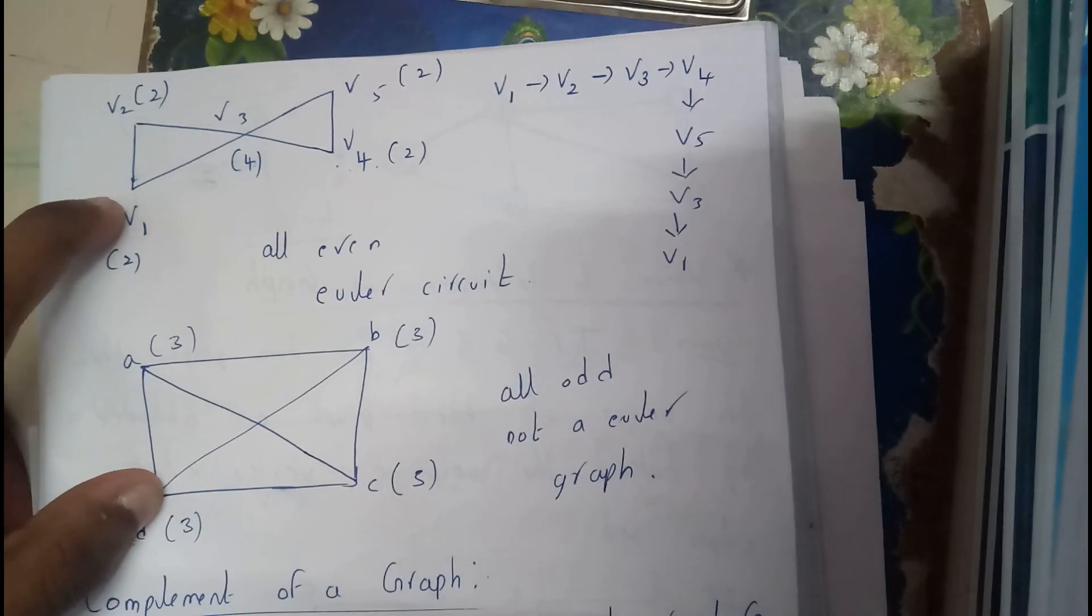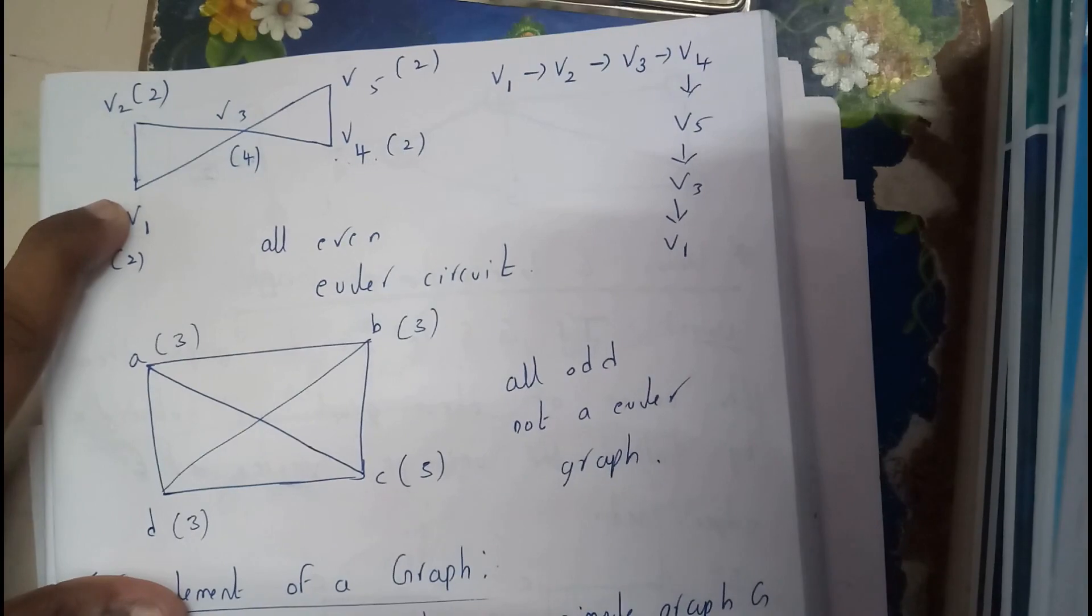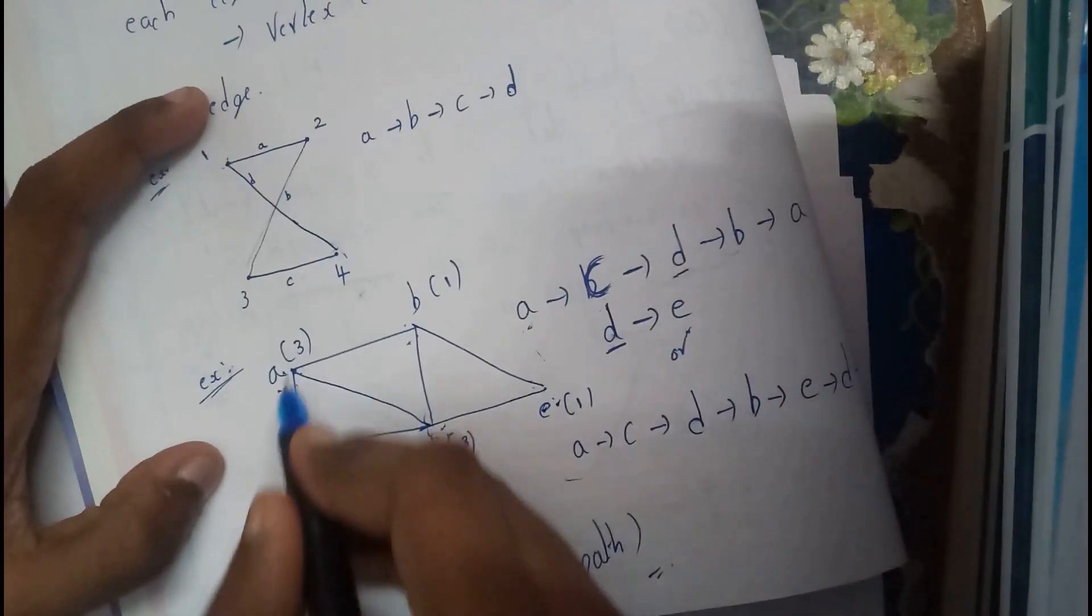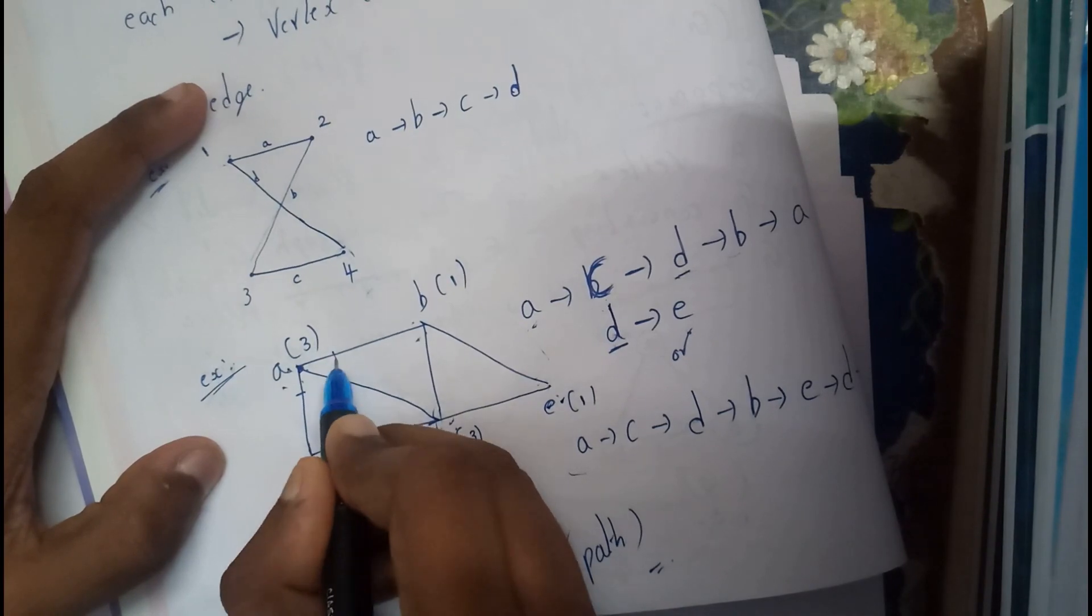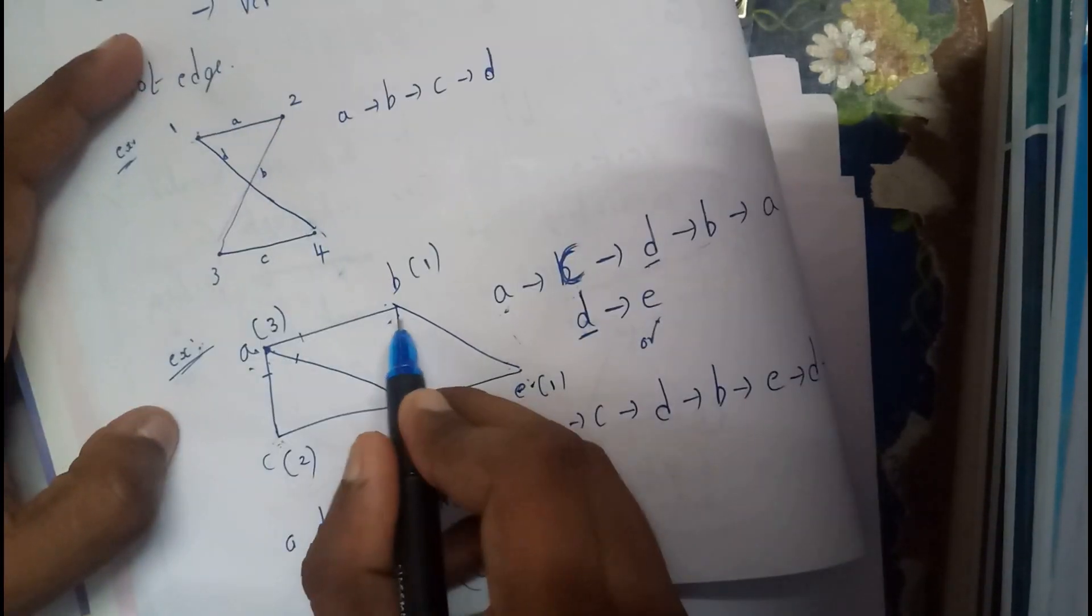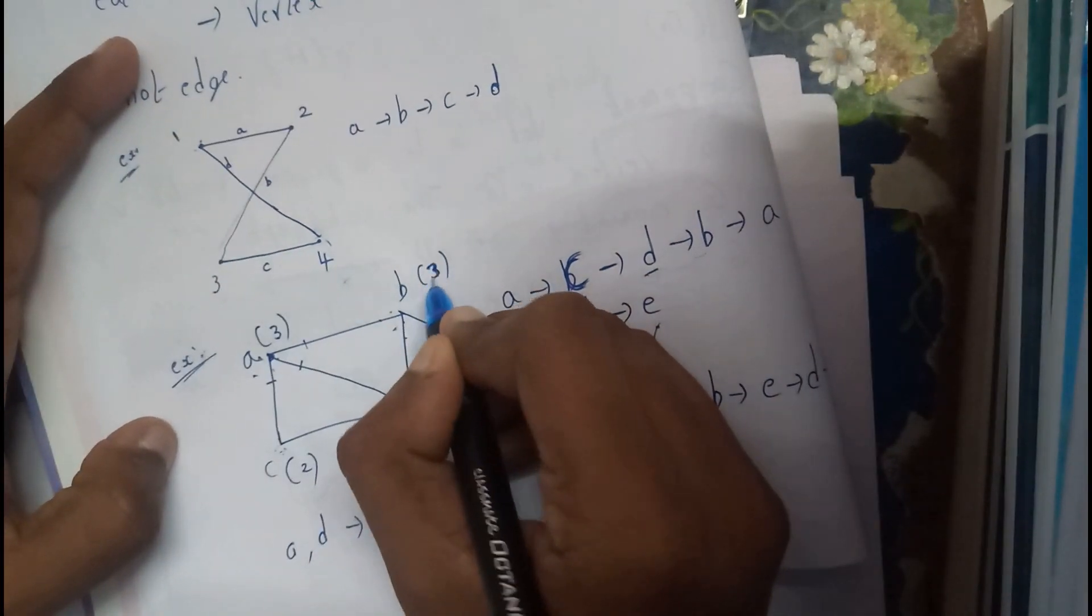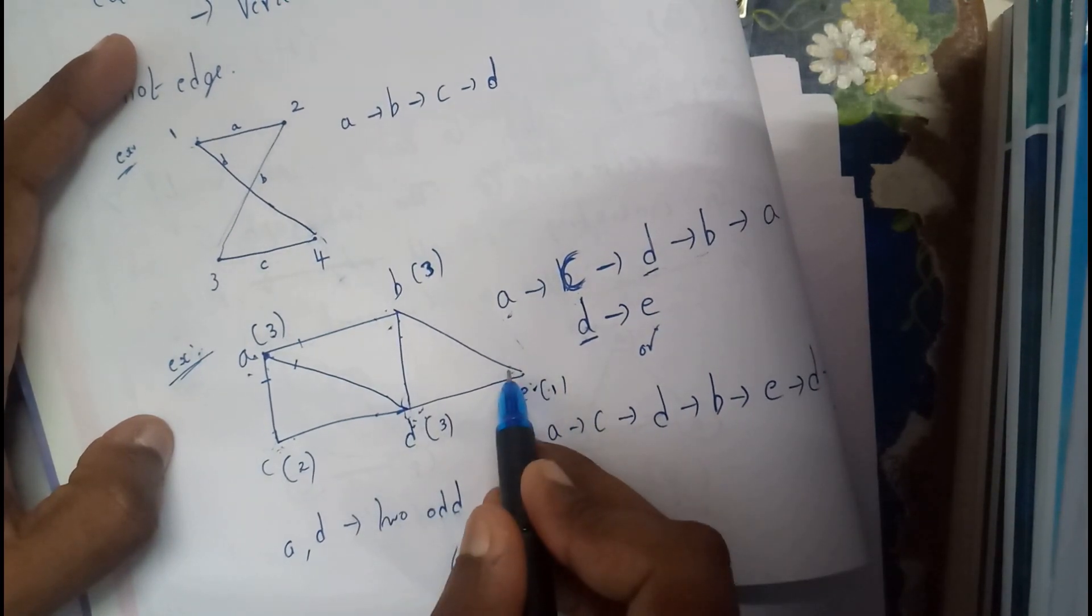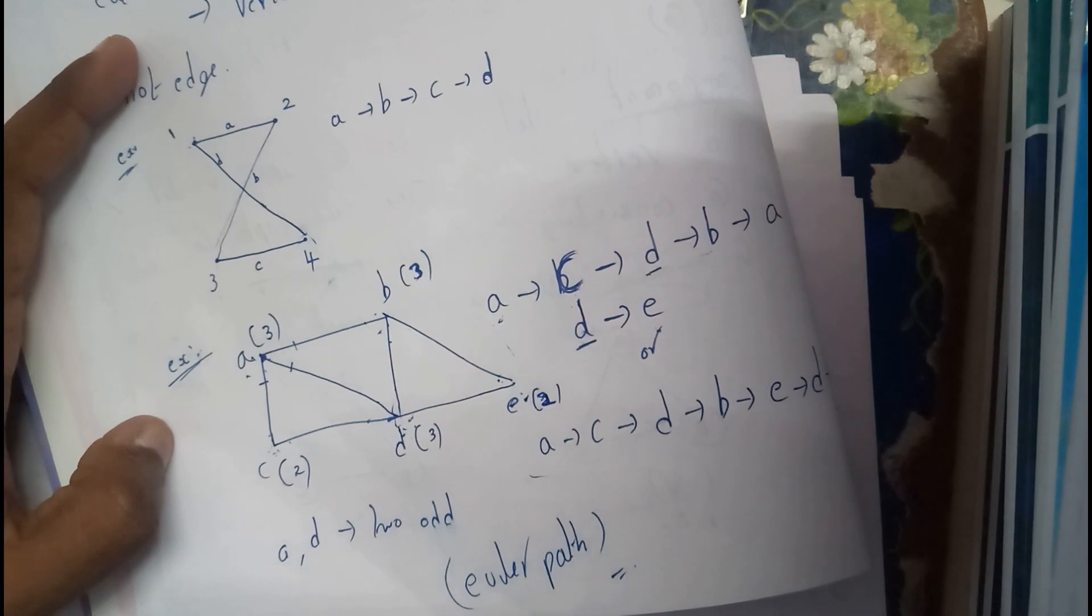If there is a guy who is not good at this kind of analysis, there is another method to find. Initially you need to write down the number of vertices. From a there are three, so I wrote three here. From b there are three, one two three. Here there are two vertices, double vertex.